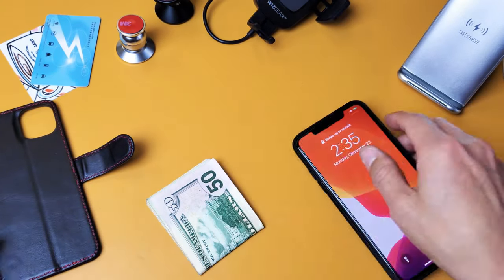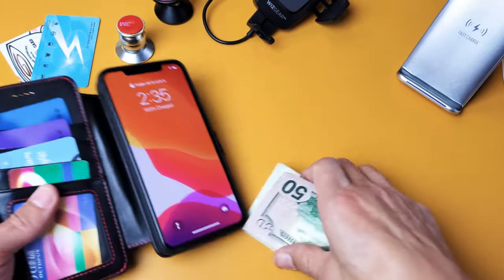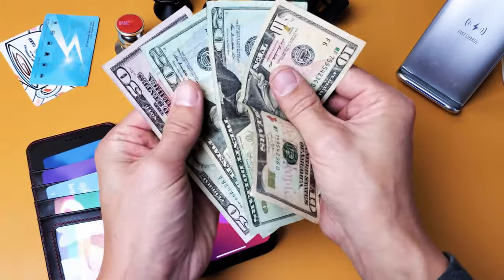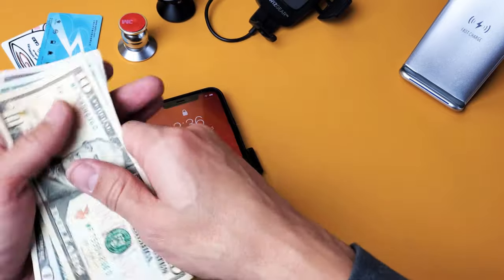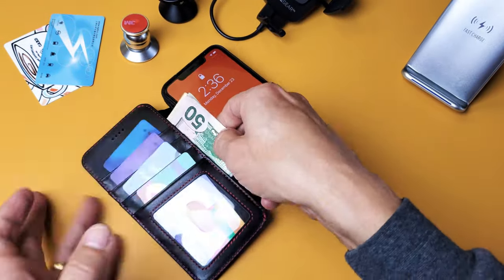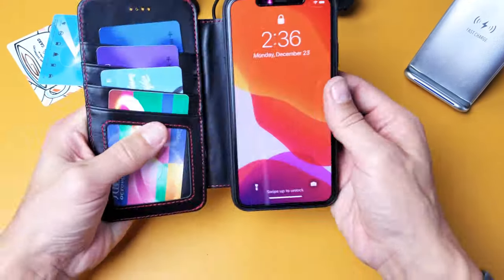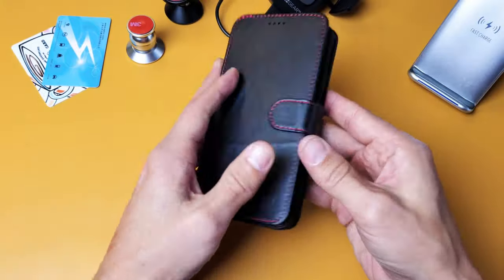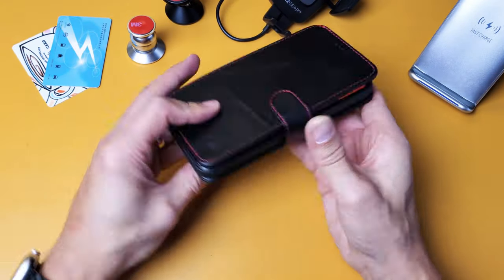Now I have four credit cards in here and when you put the cash in here it's not going to fit flat — this is only four bills here, one two three four. You can't put them in like that; you have to crease it one time, and once you pop it in here you can slide it in and it goes all the way in, so there's no creasing the bill or anything — it's a perfect fit just like this.